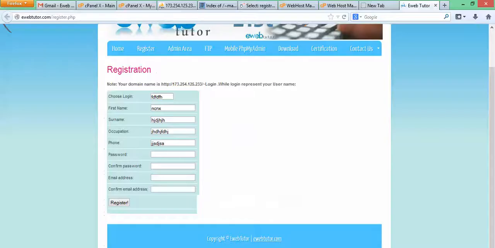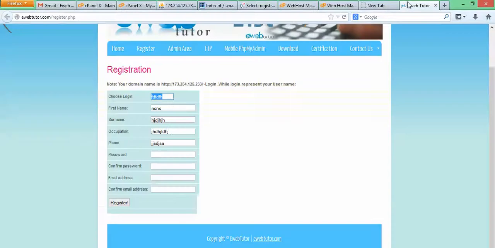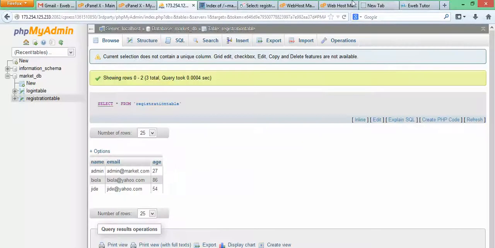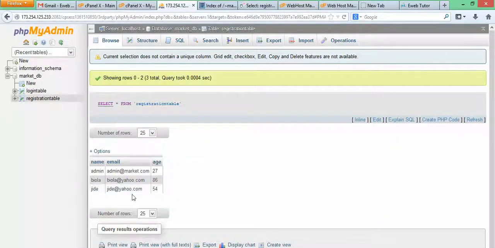I've told you before, I think when we were dealing with PHP and XML, that a database is a place that stores information, and we create these forms using what? HTML. I believe I've explained to you how to create a form using HTML. But there is something that will connect the information you typed inside this form to the database, so that the information you type inside this form is going to be stored inside the database.